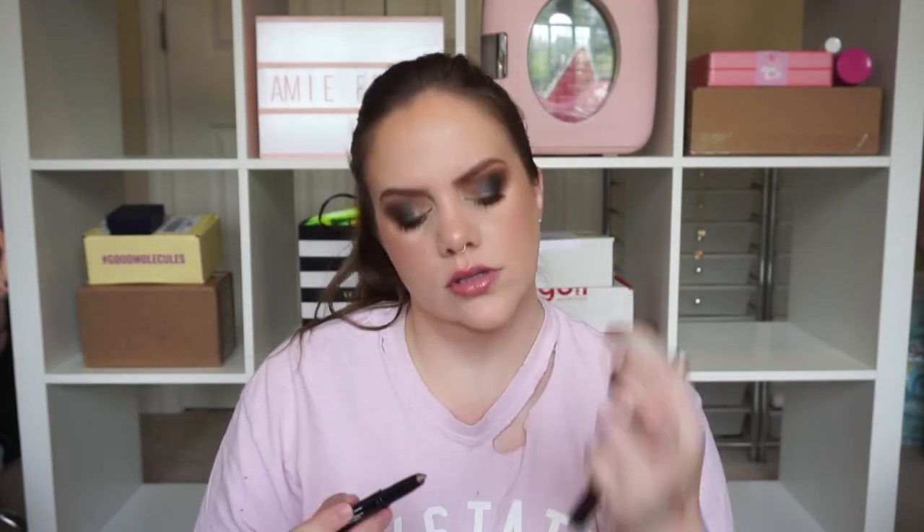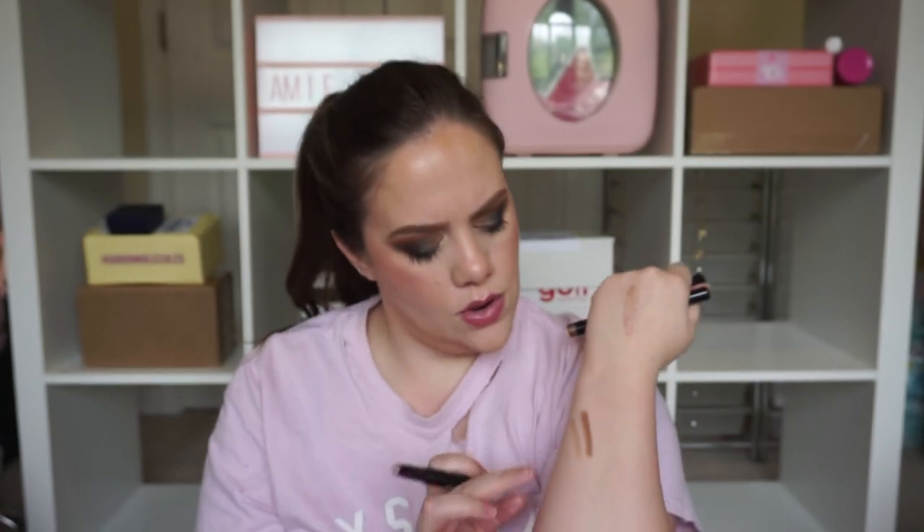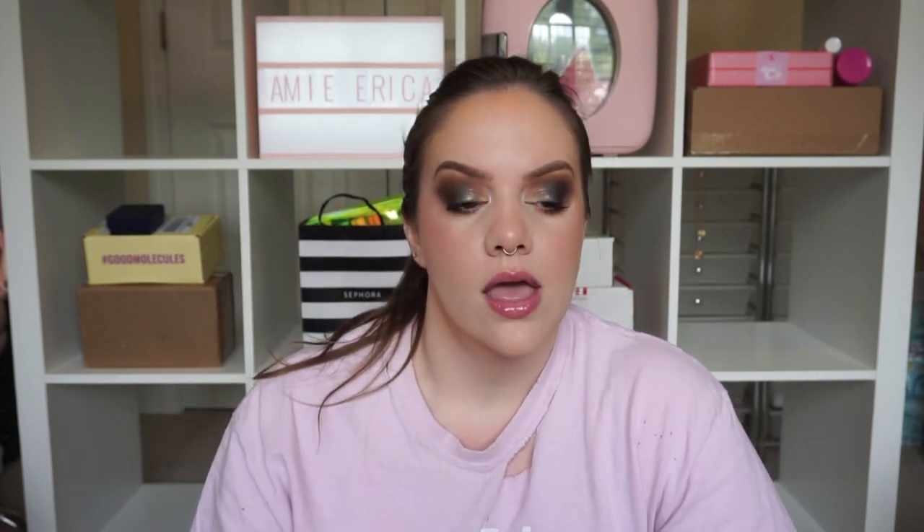We got something else from Beauty For Real — these look like some eyeshadow sticks. Nothing I've tried from Beauty For Real has been bad; I just haven't found the one thing that makes me love it. There are two colors: Midnight Marathon and Ever Starstruck. It would have been fun if they included a color and a neutral because these look really basic — just a little brown and a champagne. I don't wear neutrals every single day so this isn't going to really intrigue me, but I'd love to try them and share my thoughts.